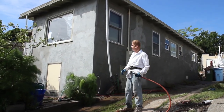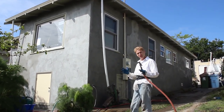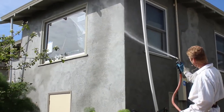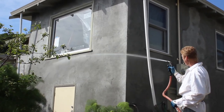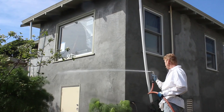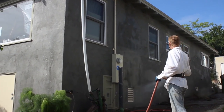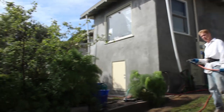Alright guys, we are complete. The house was pressure washed yesterday or the day before — that's what adheres a new base coat to an existing brown coat through suction. When you're done, depending on the sun, if it's a super hot day you're going to be hosing this down continuously. You can see the outline of the chimney there because it's still sucking up more moisture. Just use common sense when hydrating a house.